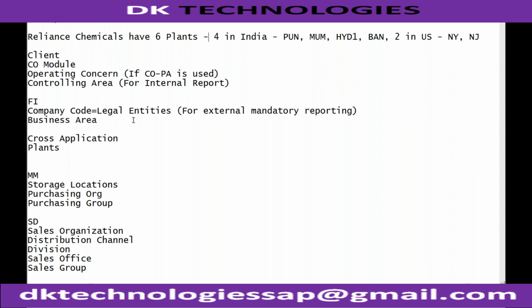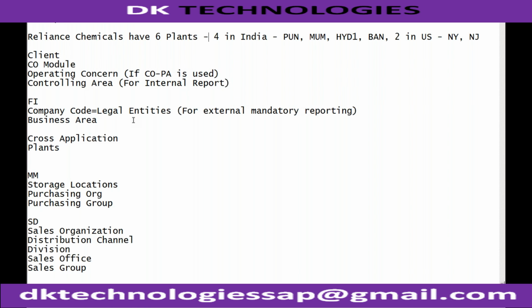See, if you have multiple plants, what we have decided is Reliance Chemicals has 6 plants. Whenever you are doing any transaction in logistics, let's assume you are doing a purchase or generating a sale, at any moment, if I want to know sales plant-wise, I can do it very easily in logistics, because in logistics, for each and every transaction the plant has been entered.